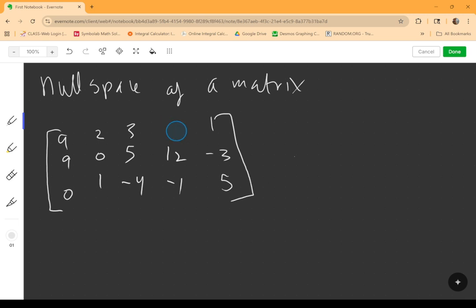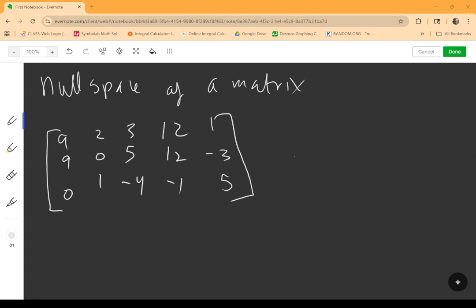And I want to determine the null space. Now, I interpret this as just the coefficient matrix. Usually when dealing with homogeneous systems, or really just a matrix that we're not tying to a linear system, I don't think of it as an augmented matrix, just a coefficient matrix, or in general, just a matrix. And when we say a null space, we look at it in terms of a homogeneous system.